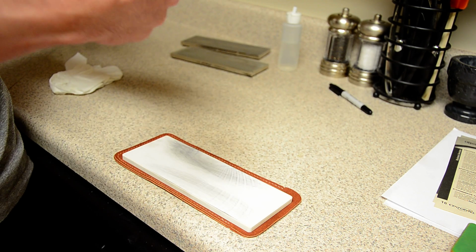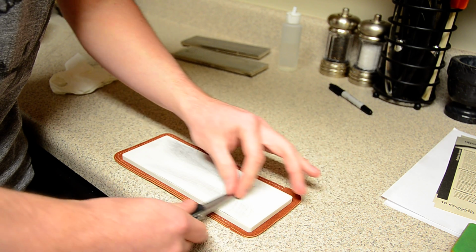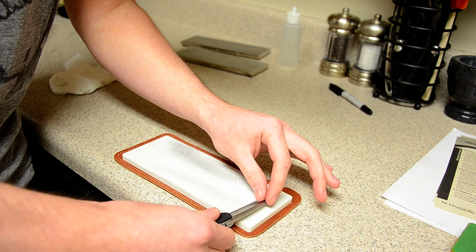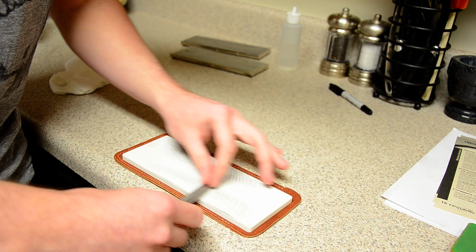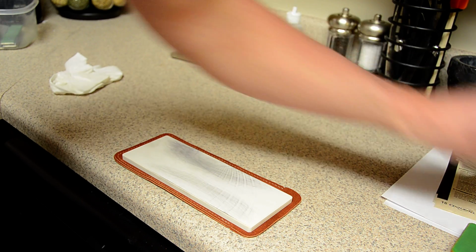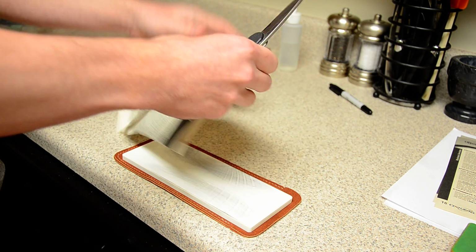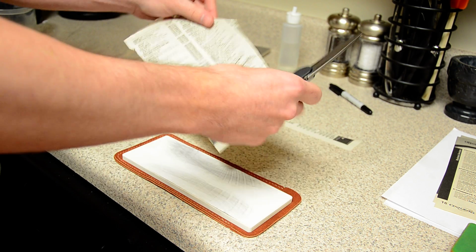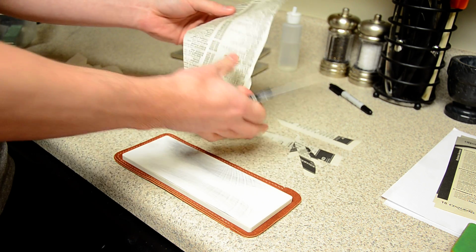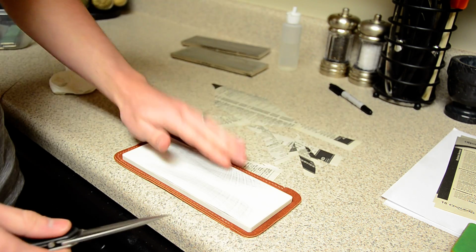Light pressure. You want to use light pressure when you're finishing up. You can even raise your angle just a little bit and knock off the burr. Right now I should have a fairly clean, sharp edge, which I do. That's really sharp. Really clean and really sharp.